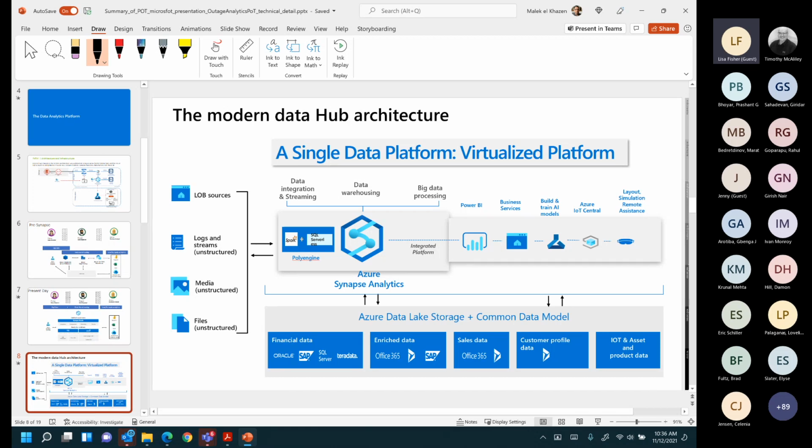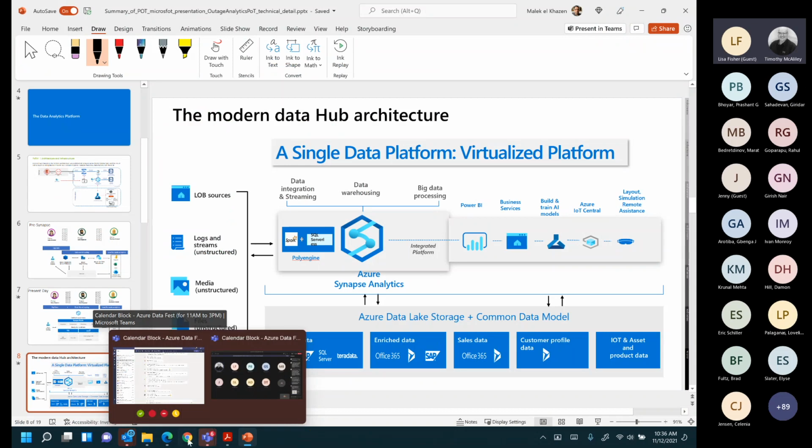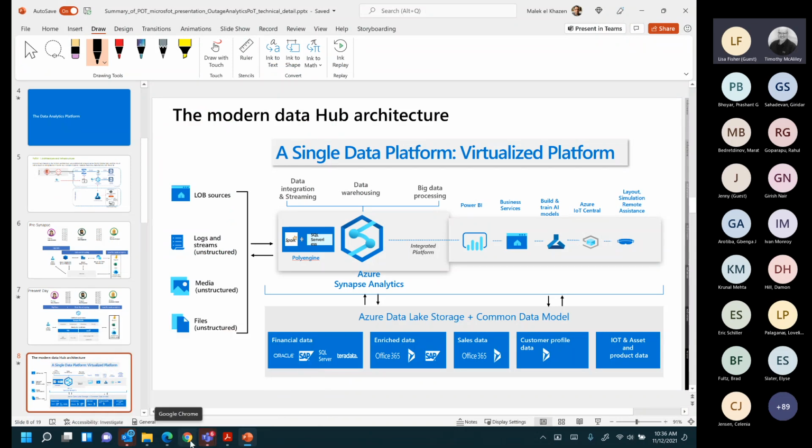I'm going to pause. I know there are a lot of questions, so let's take some of the questions. Yeah, so this one is, how do you do the software deployment within Synapse across DTAP environments? Is it heavily reliant upon scripts? So we have CI/CD. I'm not sure if I'm going to answer this question correctly, because I'm not sure if I understand the question correctly.